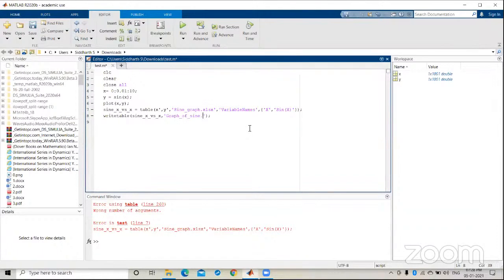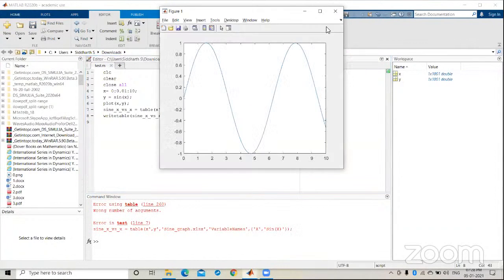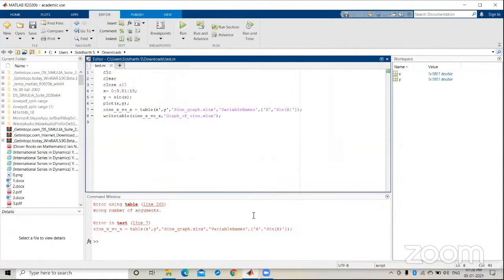Also, sir, in the table command, you have mentioned the file name over there, like X transpose. Yes, I have mentioned that, but that is not necessary. You can directly write in read table, and in place of file name, you can directly write the actual name of the file. Suppose gamma 0 degree. You can directly write gamma 0 degree in place of file name there.